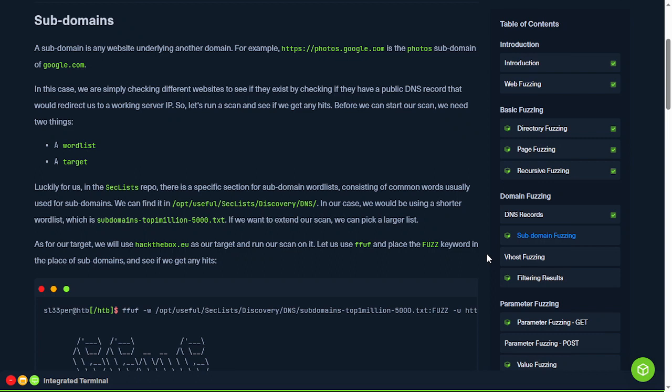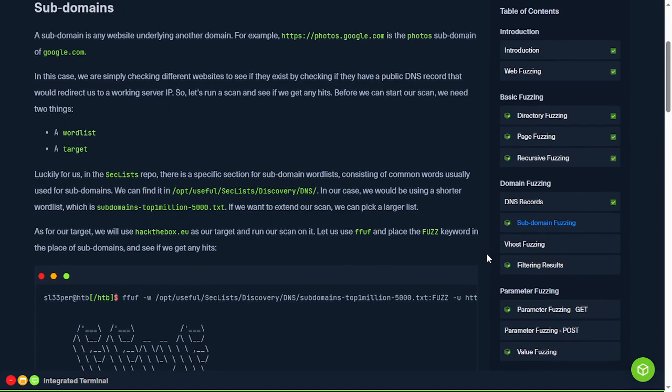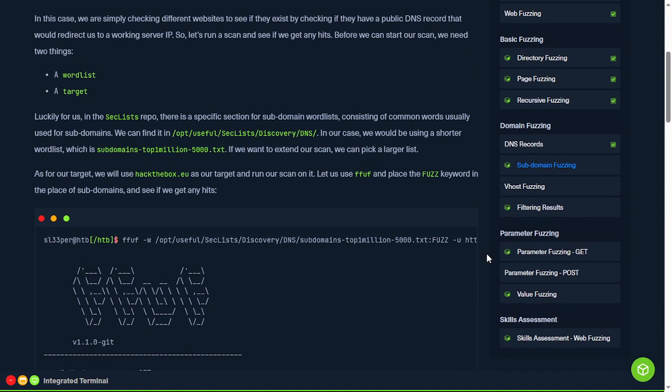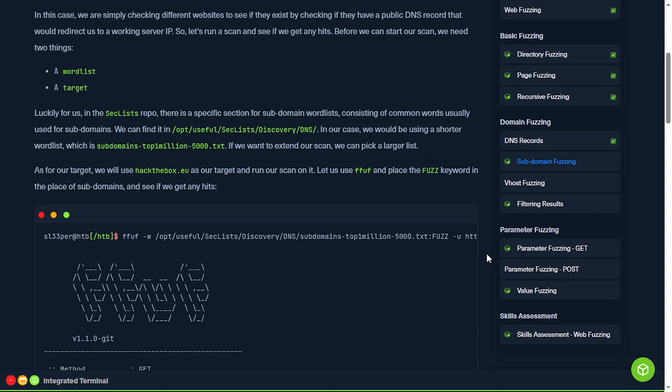For example, photos.google.com is the photos subdomain of google.com. In this case, we are simply checking different websites to see if they exist by checking if they have a public DNS record that would direct us or would redirect us to a working server IP. So let's run a scan and see if we get any hits.